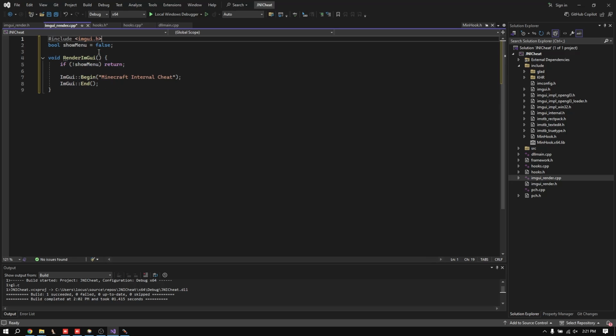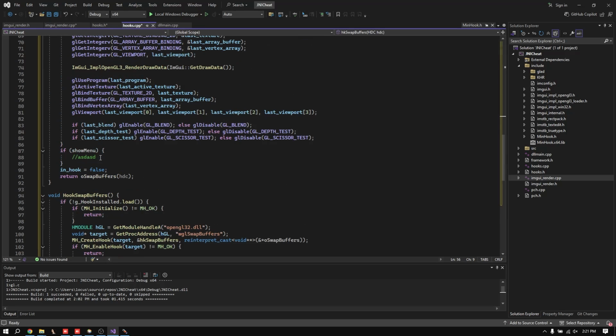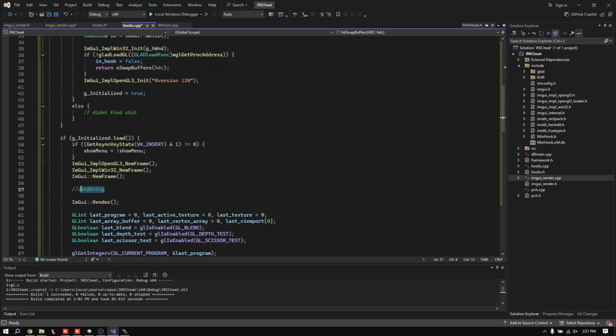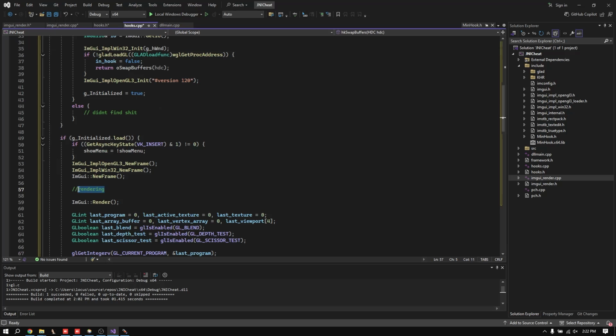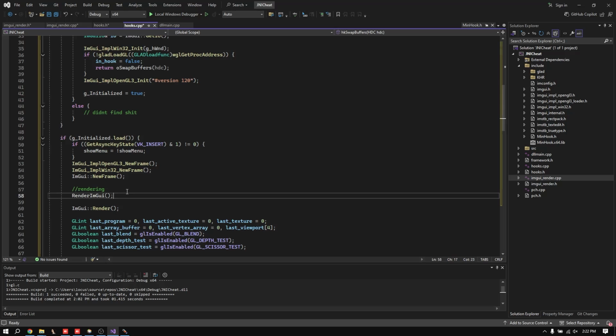Okay, so there's our menu rendering, so we can go back into our hooks.cpp, and where I put rendering, actually we need to go into our ImGuiRender.h and add void RenderImGui. Copy this, go into our hooks, go into our rendering, and render it. Make sure to include ImGuiRender.h.